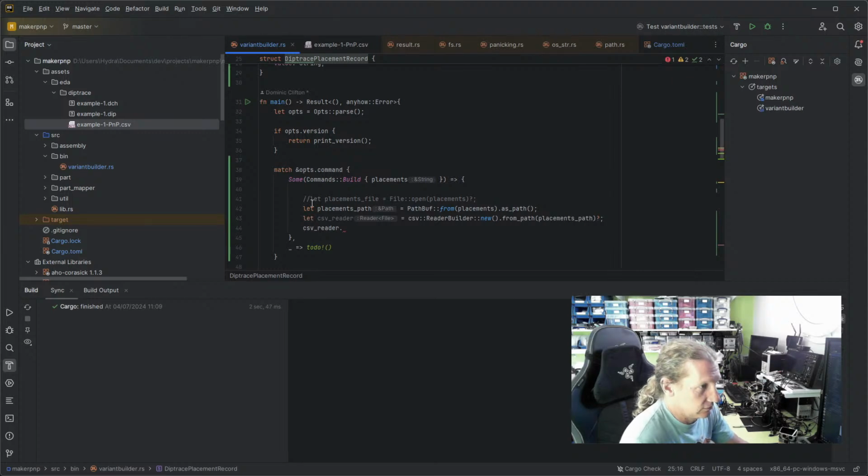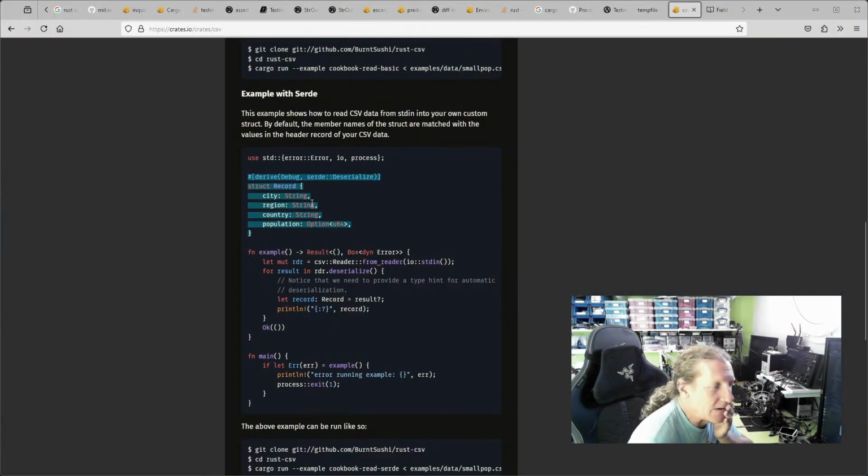Right. So then what we're doing, we are going to call deserialize on the reader. But how does it know that it's associated with the record?